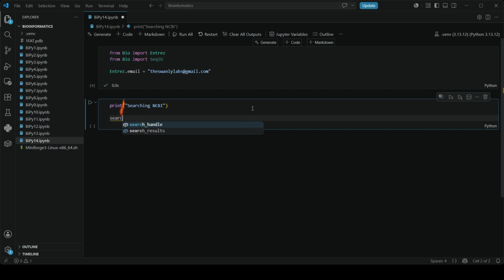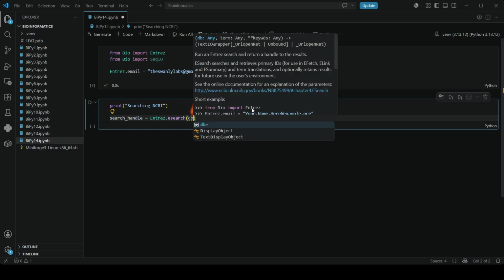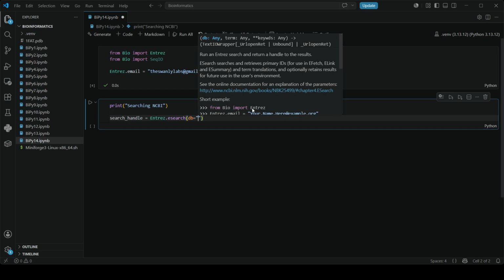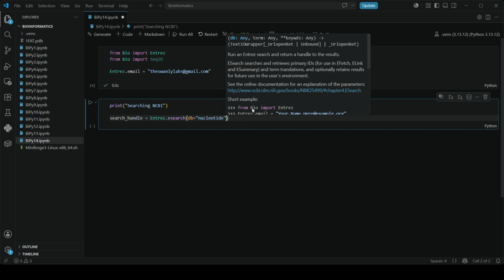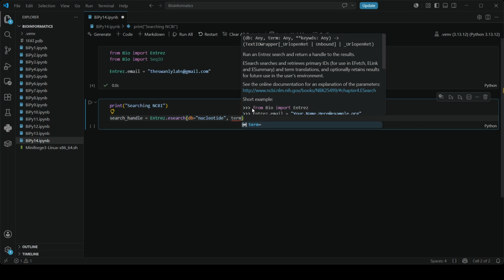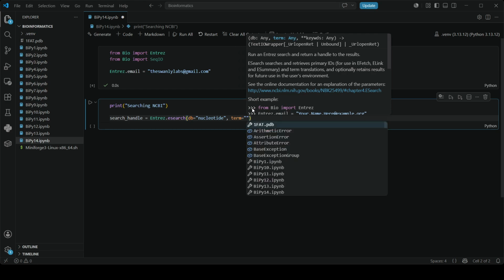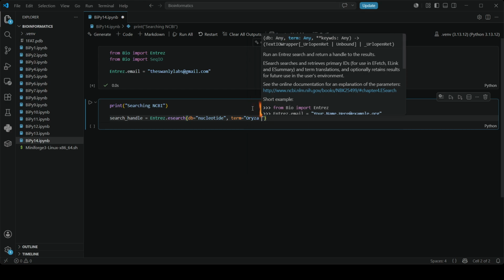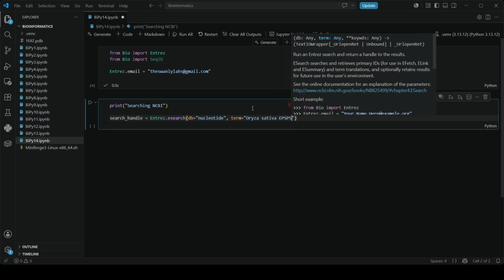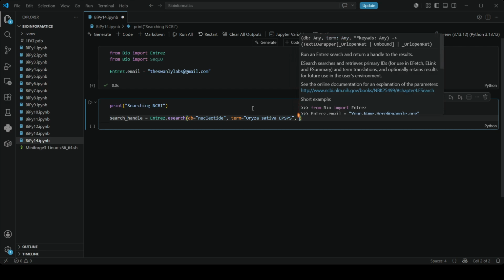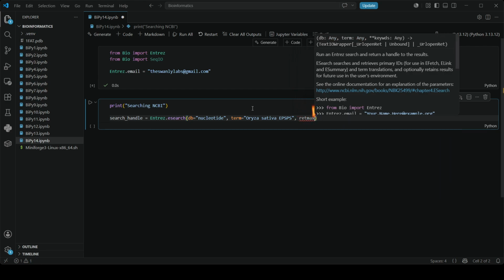This command: search handle is equal to Entrez.esearch, database is nucleotide, then term will be Oryza sativa EPSPS. And one more thing, retmax. I think that's the right command.